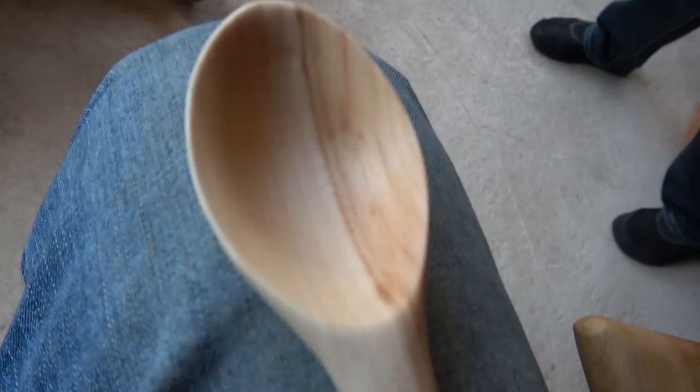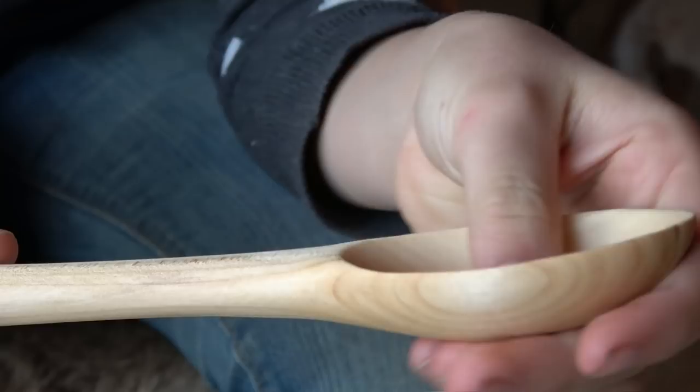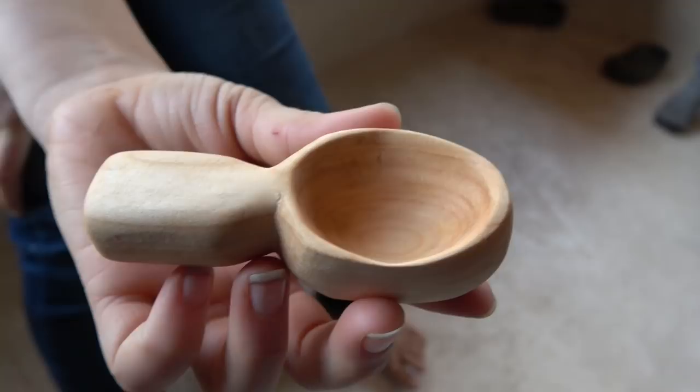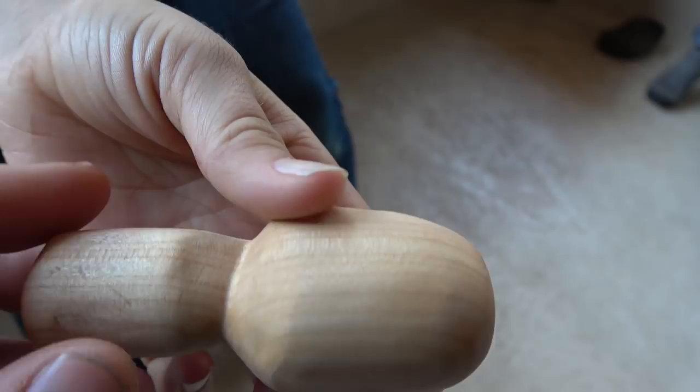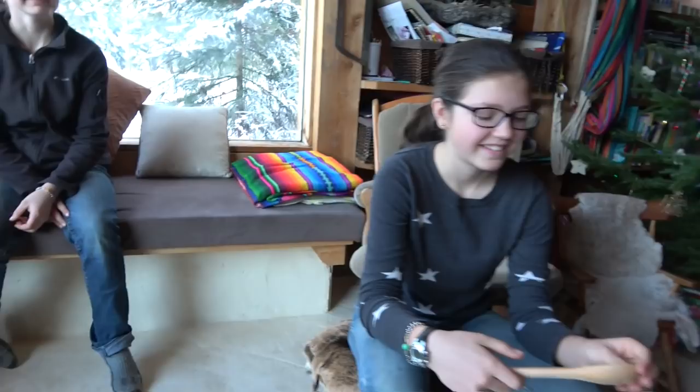Do you got your spoon? Look at the color in there. This is awesome. You could serve ice cream. That's a good idea. What about yours? Little coffee spoon. No way. That thing is so cute. Look at the inside, the grain on the inside. Wow! Beautiful spoons, girls. Beautiful chair, Dave.